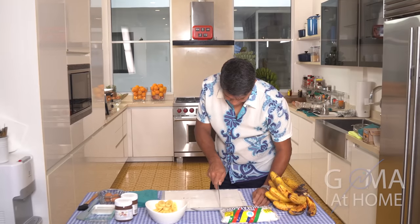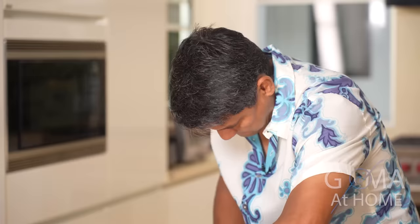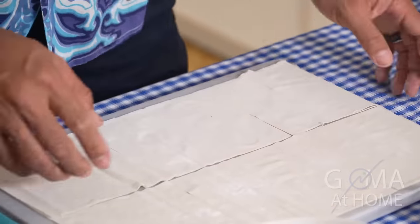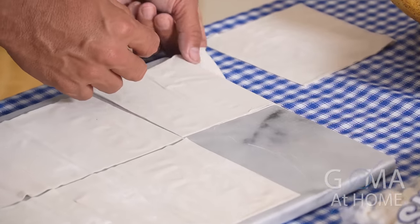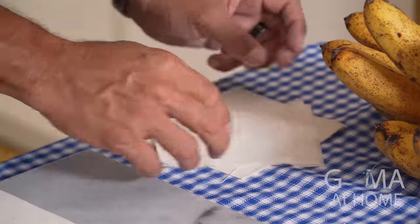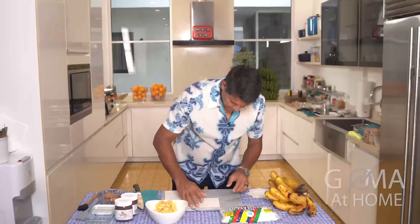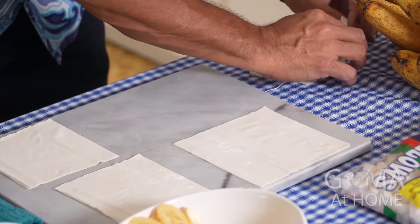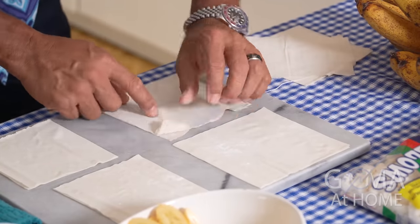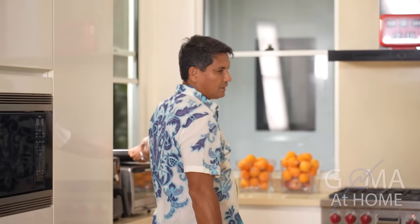So 6 cuttings. Lagi lang sa gilid. Okay, but work fast on this one. So first is, ihanda nyo na yung baking pan natin. Okay, baking pan will be here. I'll take out the banana.